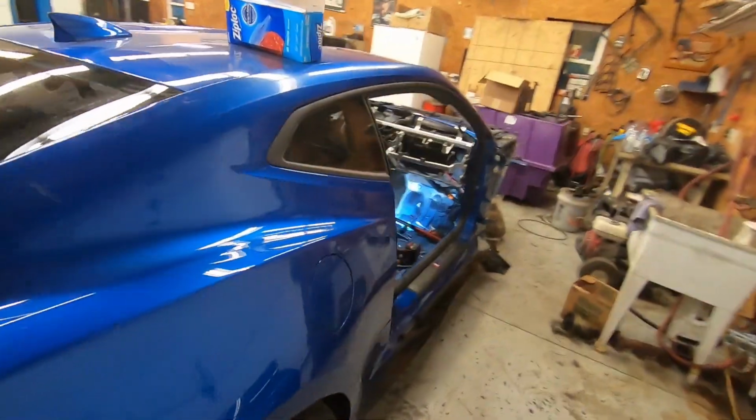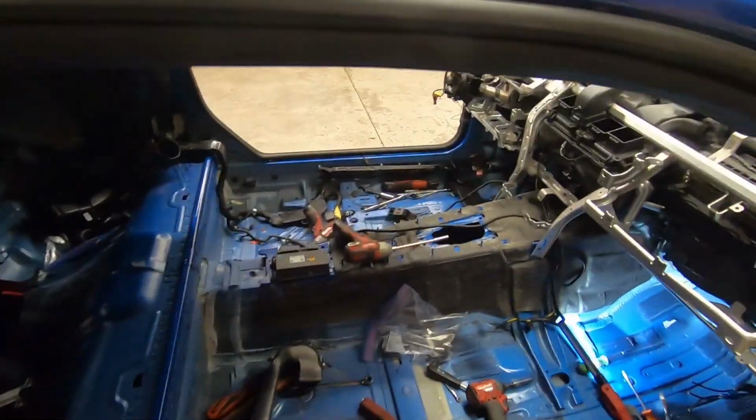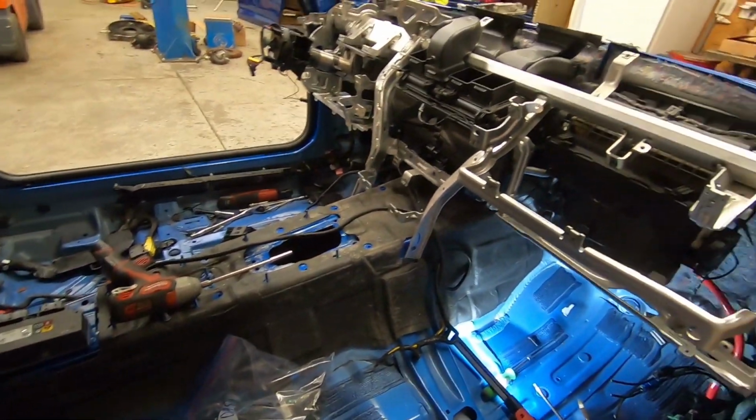because all these wires are loose. They'll pull right through there. All the wires will come up into the middle part of the car, and then we can pull the whole harness out. So we're gonna continue on this dash.